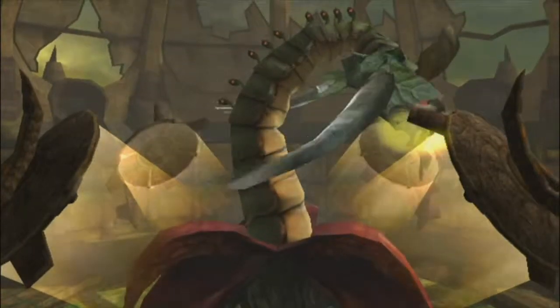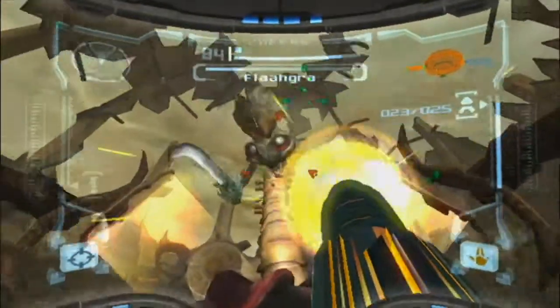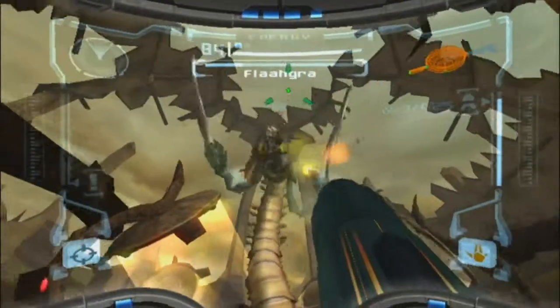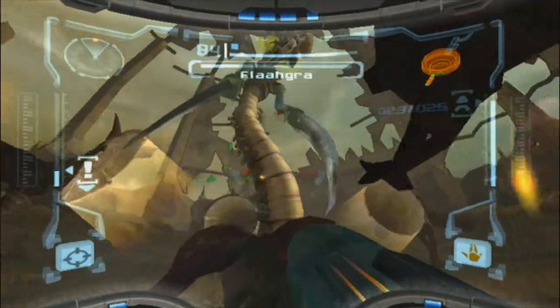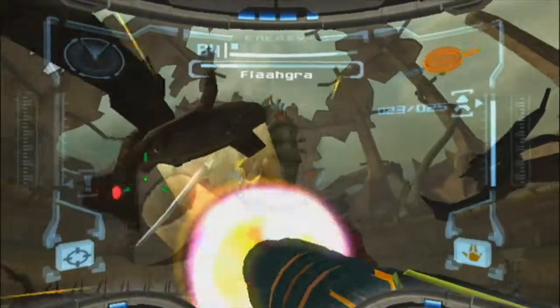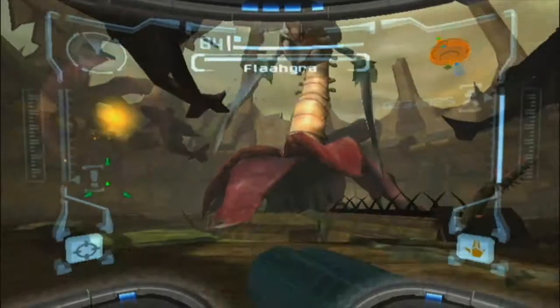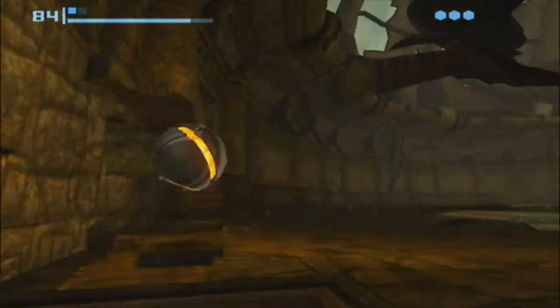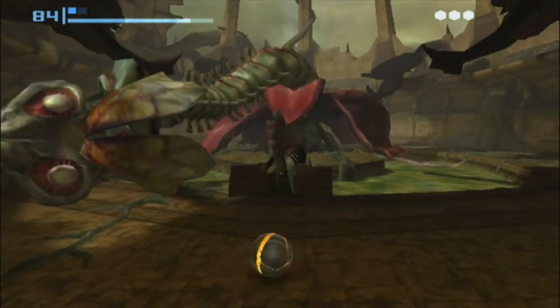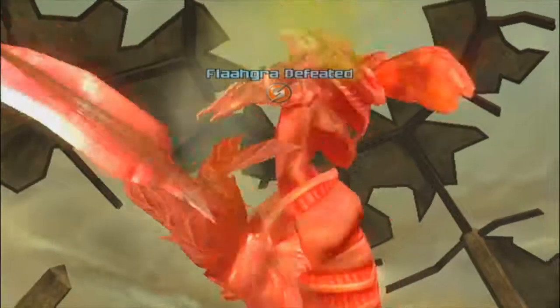Now, personally, I find the fourth one to be the hardest one. I mean the second one to be the hardest one, because you have to go to the opposite side in order to deactivate them. There we go, right on time. Just wait for it to fall down. Tentacle goes in, and boom goes the dynamite. So that means we have defeated Flaaghra, the second boss in the game, the first boss on Tallon IV.